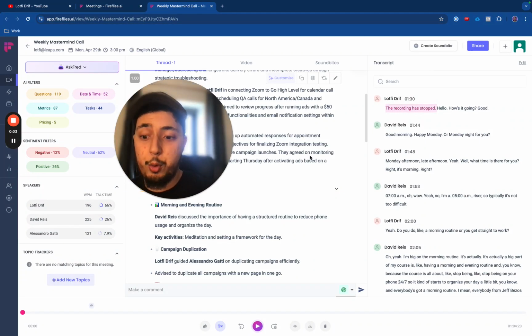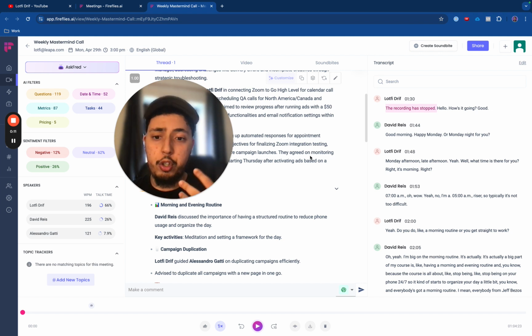So this is an underrated tool I've actually been using for over 2 years now to help me with sales calls and also just meetings, coaching calls. So any call that you do on Zoom, this tool essentially records it for you, and then it transcribes it, records everything. It gives you AI data based on what you've said.